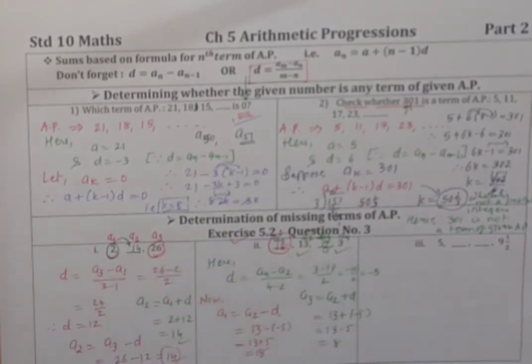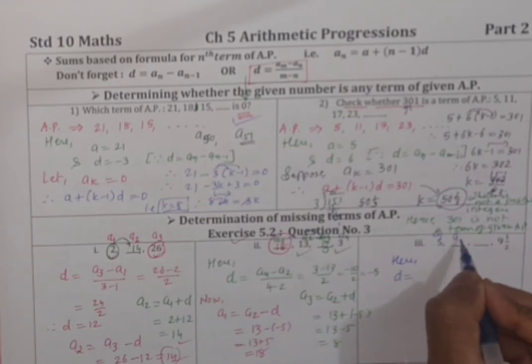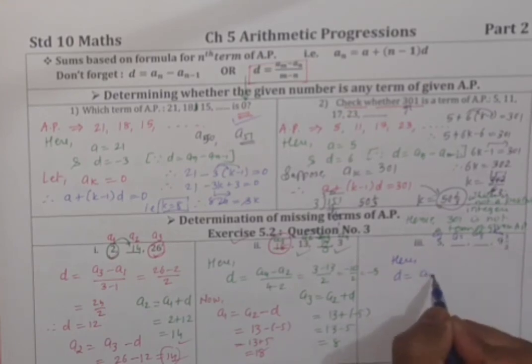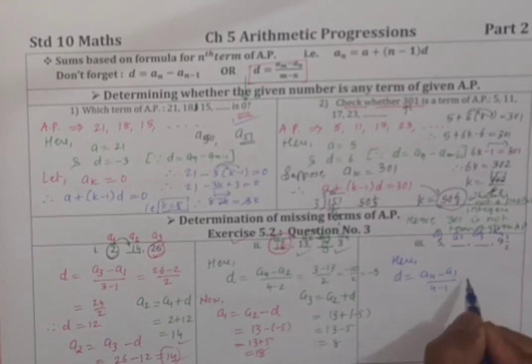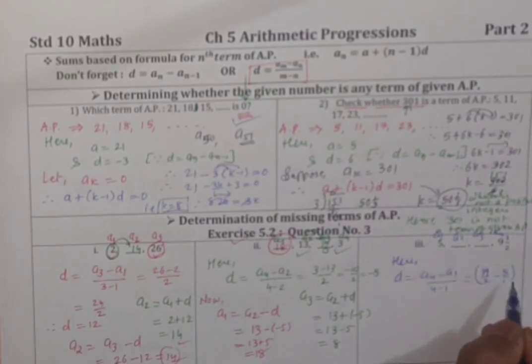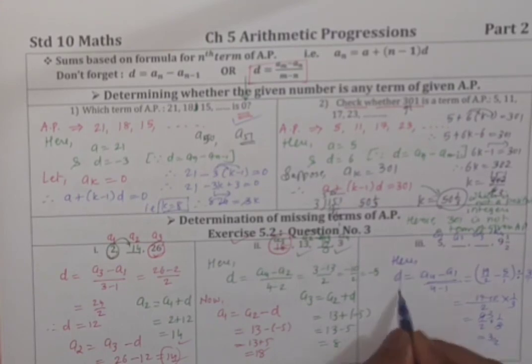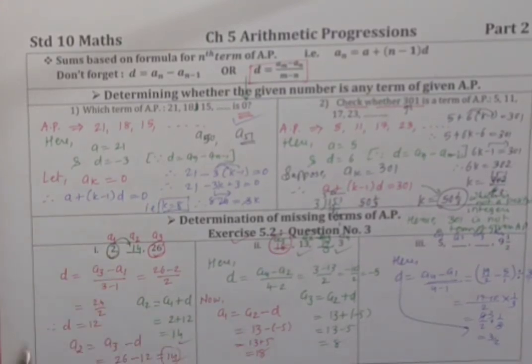All right, children. Next. Here, D is equal to term number 4 minus term number 1 upon 4 minus 1. That is 9 2s are 18. Be careful. और 19 by 2 minus 5 by 1, ये bracket में, okay, whole upon. So I am putting division sign. 4 minus 1 is 3. Now इसका LCM निकालो 2, 19 minus 10, इसको multiply कर दो, so 3 upon 1 बन जाएगा 1 upon 3, so 9 upon 2 into 1 upon 3, that is 3 upon 2, और वो क्या है D, common difference is 3 upon 2.